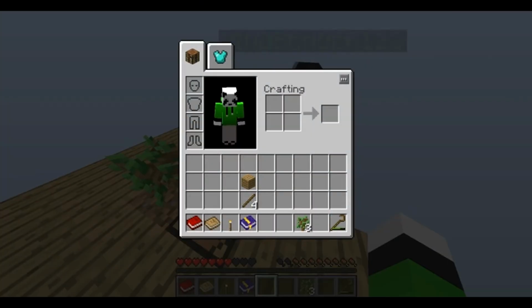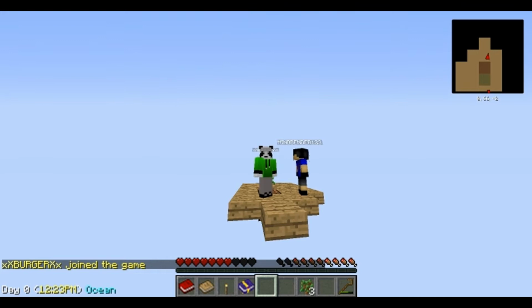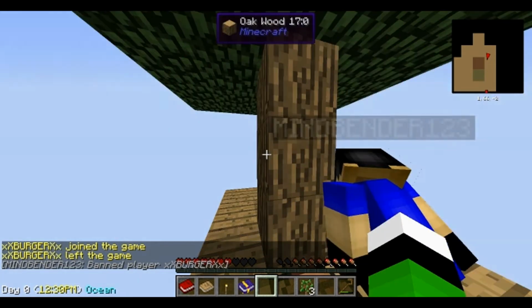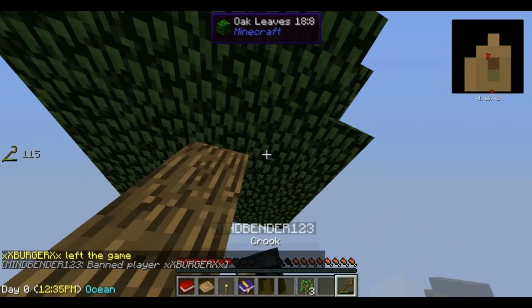Alright, so first of all, get the corner. First mod. What the crap? Get out of here. Kill it. Kill it. Just banned him. What the crap? Oh, you just twerked. I think I twerked.